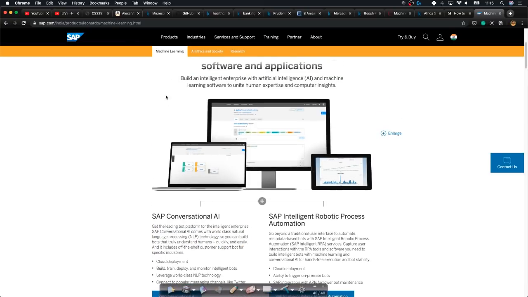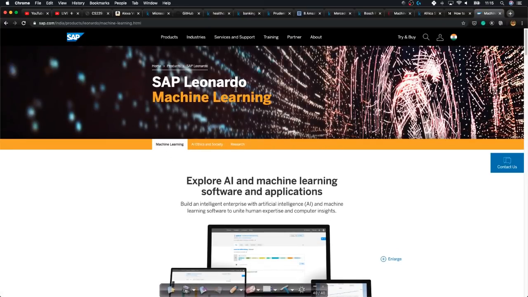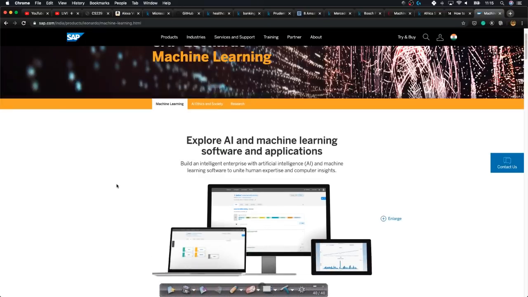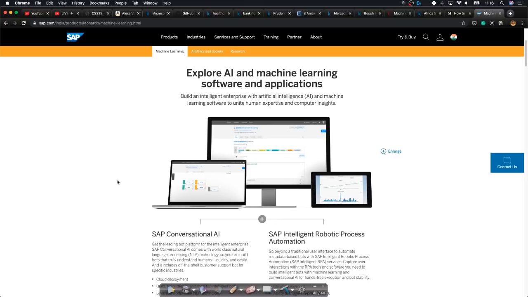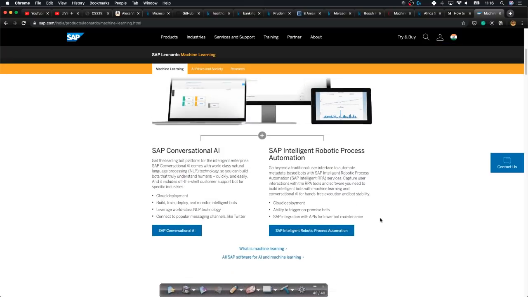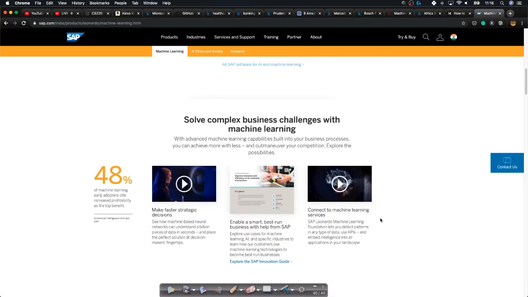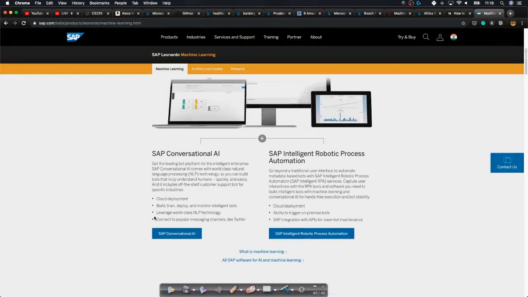Why not learn about, if you already know SAP and if you know some basic machine learning, why not learn SAP Leonardo? This is a terrific tool. Why not? Right? I'm sure SAP would have terrific researchers working on these problems. Learn about this conversational AI system and the intelligent RPA. And of course, if you know machine learning, you will have a much deeper understanding of how these things are working. You can build some of these systems.